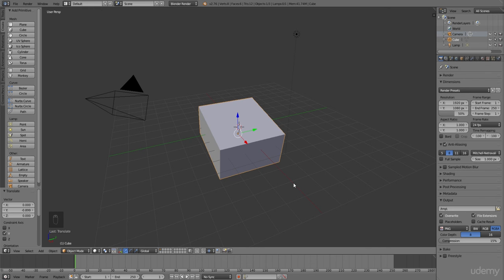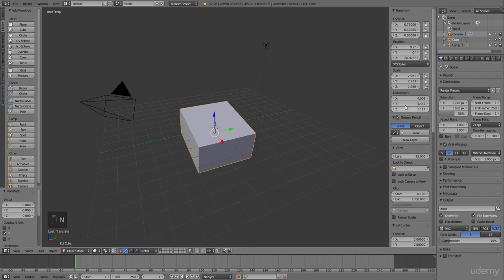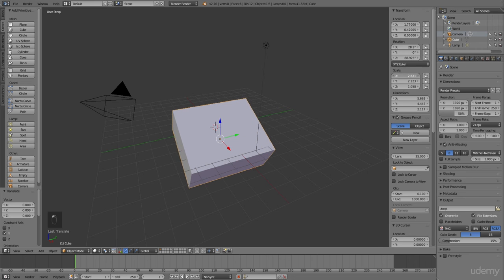If you press N, this opens the properties menu. You can do things such as edit the location, rotation, and scale and dimensions of your objects, among other things. Now, this generally covers the entire Blender interface. Don't worry, because it probably still looks pretty daunting, but by the end of this course you will feel a lot more comfortable with it.